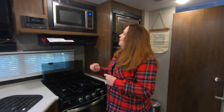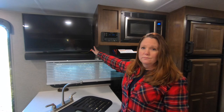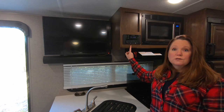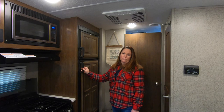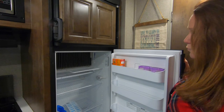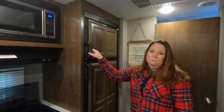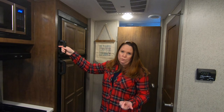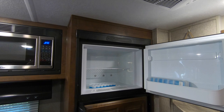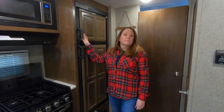We do have our microwave, which we really like having, especially if you've seen my coffee making. 32-inch flat screen TV with a sound bar — this actually works this time. We had them check that before we left Camping World. Our refrigerator is an eight cubic-foot Dometic with automatic switch between propane and electric. Very spacious — I'm happy about having more room for longer trips. With the outside refrigerator on electric shore power, we now have 13 cubic feet of cold storage total. Nice sizeable freezer too, so we can throw a bag of ice in there.